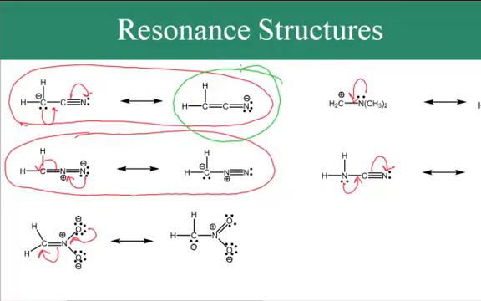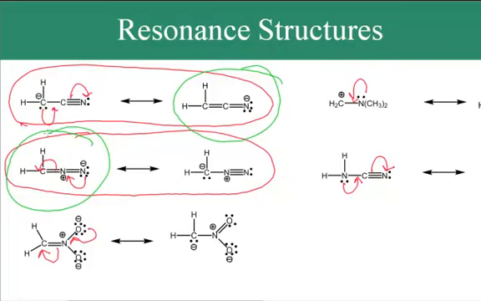And why did I choose this particular resonance structure? Well, the reason is if I compare the 2 structures, in the first one I have the negative charge on the carbon. In the second one I have the negative charge on the nitrogen. Well, nitrogen, you may recall, is more electronegative than carbon, and it's more willing to accept a negative charge. Remember that carbons do not like to be negatively charged. In our next set of resonance structures, I can say that this particular structure is the major contributor to the resonance hybrid for the same reason.